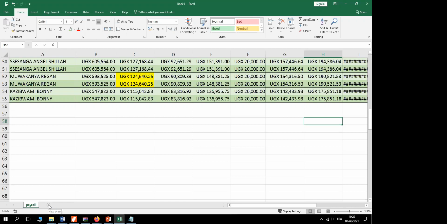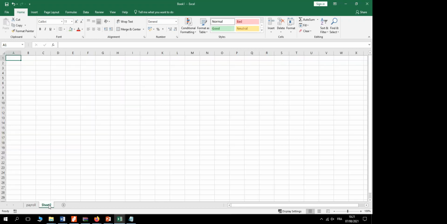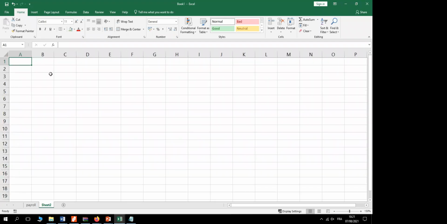We go to the bottom of the worksheet, right after the worksheet you have, there is a plus icon. We click on that icon to create a new worksheet. For example, this time around, I want to get somebody's name.